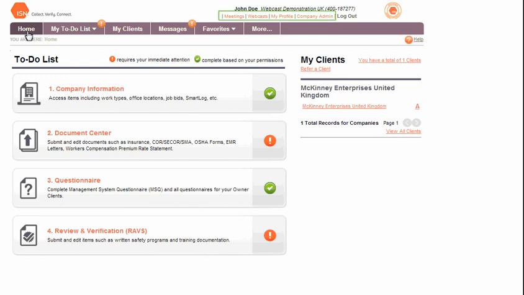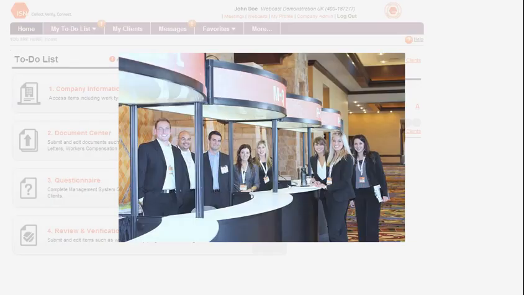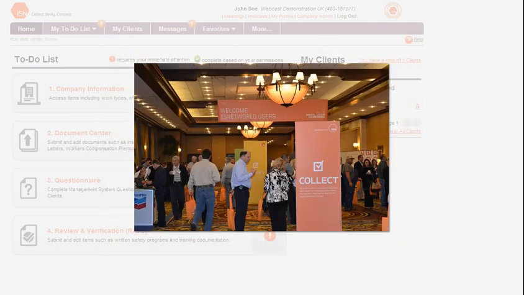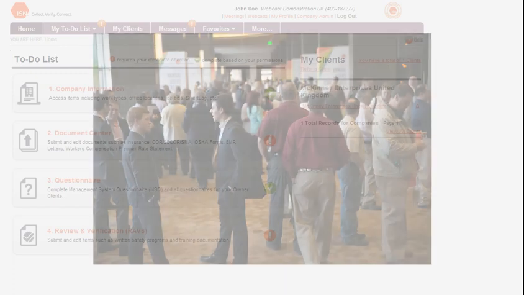Let's look at the orange links located directly above the global navigation bar to see some additional resources that IS Networld offers. Let's take a look at the Meetings link, which lists various events or meetings that are available for your company to attend. These are great opportunities for you to learn more about IS Networld functionality, receive one-on-one assistance from an IS Networld representative, and network with your industry.